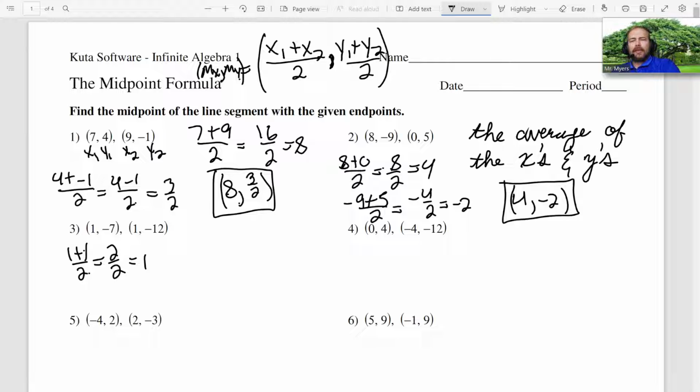So it's kind of a weird question if you say it like that. But yeah, so the average of two of the same number is the same number. So just keep that in mind. You don't have to waste your time next time you see one like that.